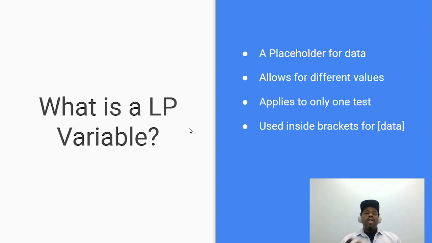I'd have to manually do it every time. So what I want to introduce here is something known as the LP variable. Now, when I named it the LP variable long time ago, there's an underscore that follows the LP, so it's easy to identify, as you'll see in the next example. What LP stands for is local parameter or local placeholder. So when I say what is an LP variable, what I'm describing is a placeholder that is used for data.